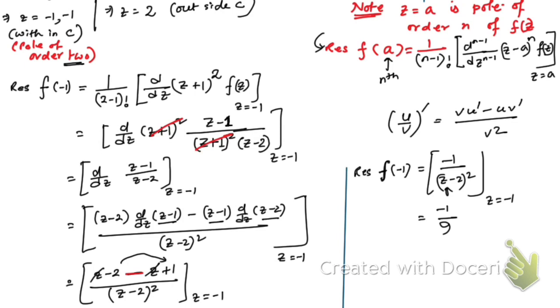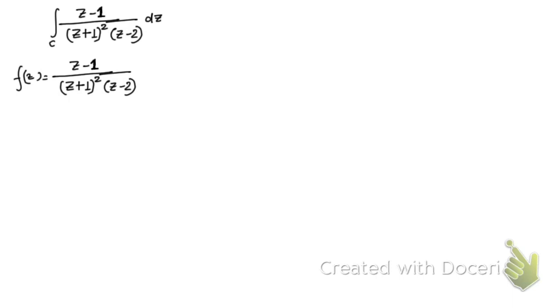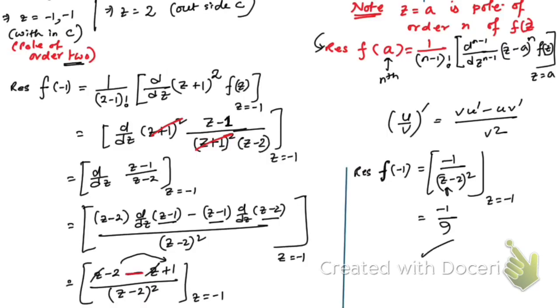So now let me go to the next slide. So let me go to the previous slide first. So here you see, this is the function. Let me copy the function, and let me copy both the function and the integral. Okay, so here you see, this is the integral that we need to evaluate, and this is the function, and its residue, the residue of this function f of z at z is equal to minus 1, we have got minus 1 by 9, right? Just pause the video and note all these things, okay?